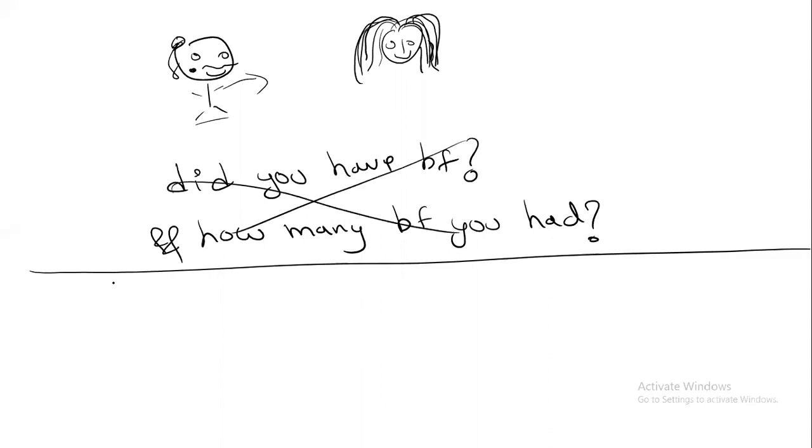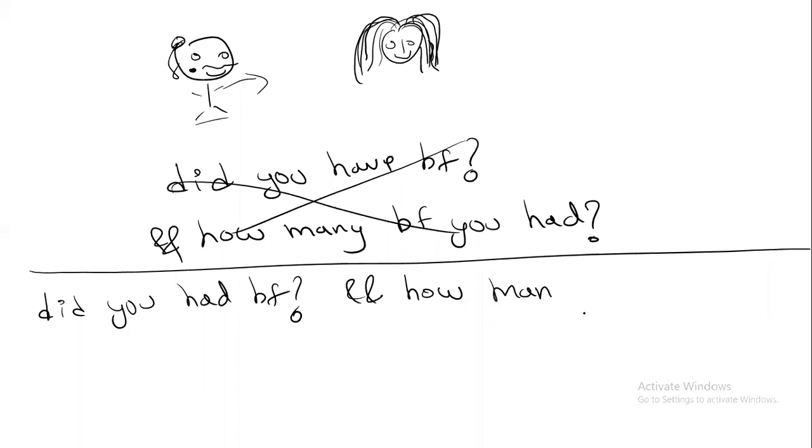Let me write it here. First he should ask, did you have a boyfriend, question mark. Then we have to use the AND operator. Then we have to ask the second question, that is, how many. In this way you have to ask the question. If he asked in this way, his cheek would have been saved. How? Let me evaluate this using programming.